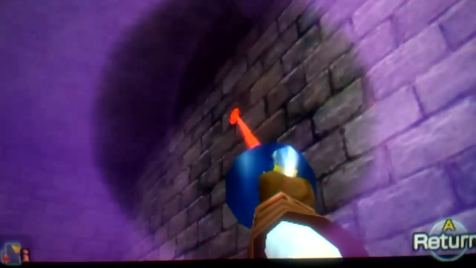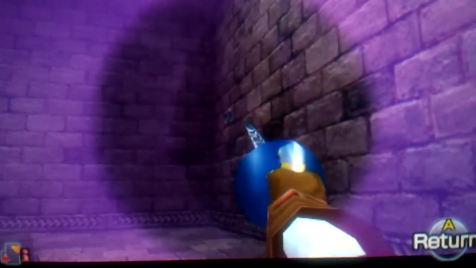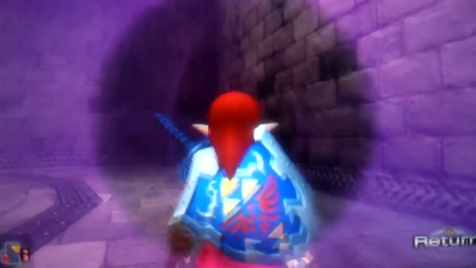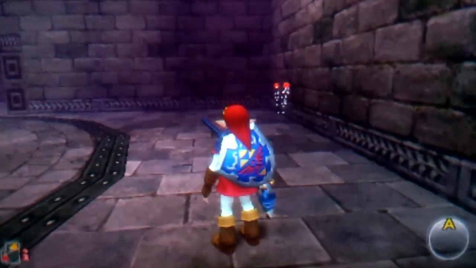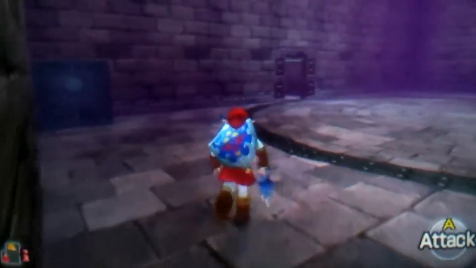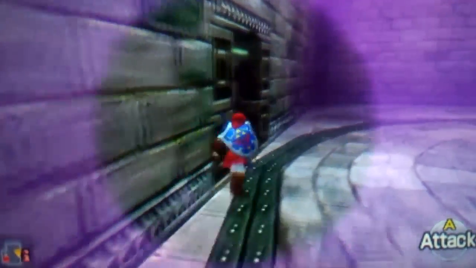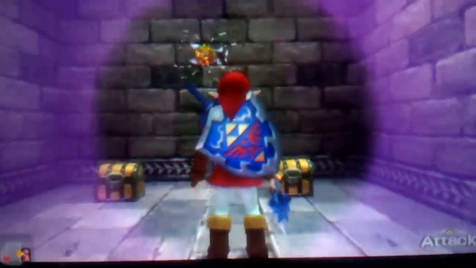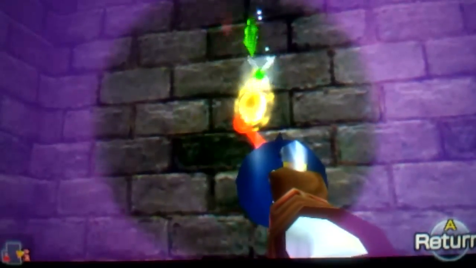Man, where are they? That's kind of a tricky one. Oh, there's another one. There we go. Finally, we did it, guys. We did it. Okay, and let me grab all those arts, because they're really useful. Okay, there we go. And I got this. Oh, and there's actually a golden skulltula right here. Alright, we got this, guys.